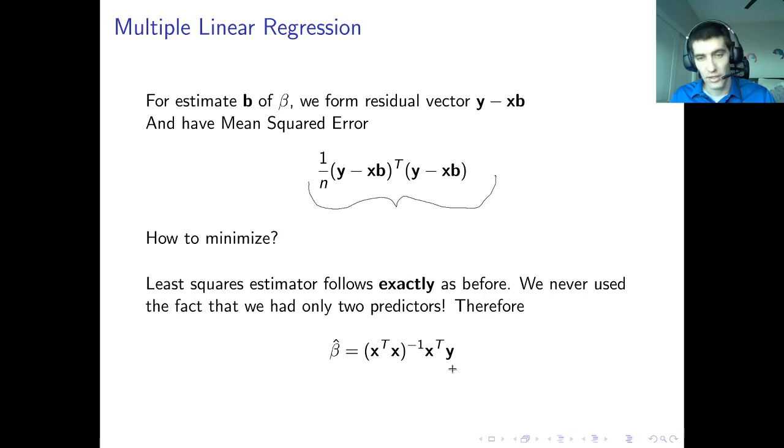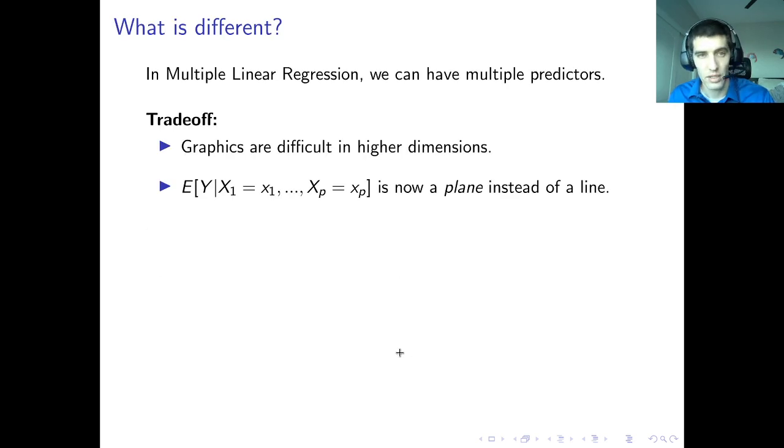So this least squares estimator still holds even when x changes shape. Remember that in the simple linear regression case, x is n observations by 2 columns, and in the multiple linear regression case, x is n observations by p plus 1 columns. There's the p predictors plus the one intercept term. But this derivation does not rely on the shape of x. We did it for arbitrary matrices using the matrix calculus. That's great because we can just reuse that least squares estimator in the multiple linear regression case. So that's what's the same about simple linear regression and multiple linear regression.